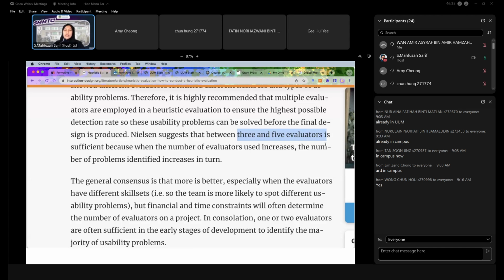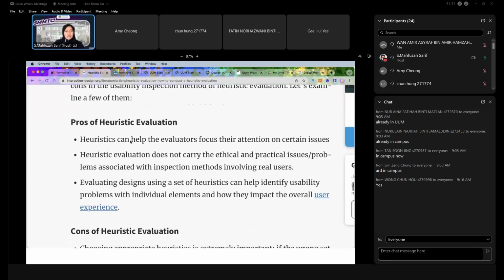That's good enough. When it is 3 to 5 people, you will surely ask, oh, that means it's a small number. You have been told before that if you can get a very small group of respondents, then you have to go for qualitative. But if you can find a bigger group of respondents, then you can go for quantitative. Quantitative is like a survey type, so you can analyze data with percentage, mean, standard deviation. But qualitative has to be done through interviews. You need to transcribe the interview and then analyze the transcription, right? So let's talk about that. Should we go for quantitative or qualitative?